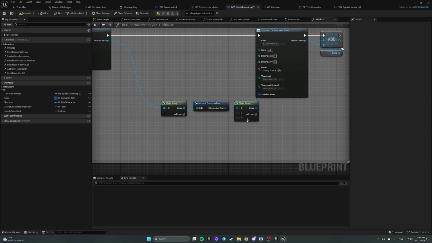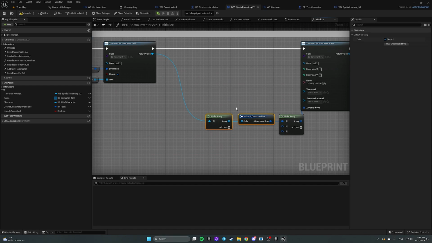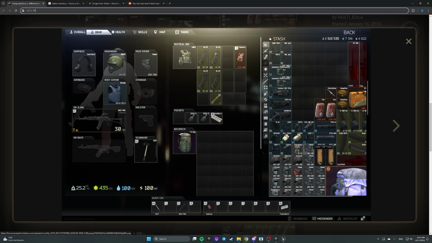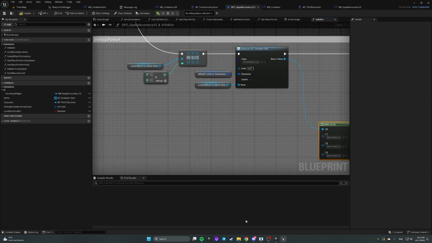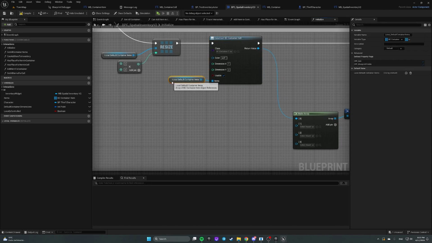It will have 3 rows: 1, 2, 3. The first row is going to have, let's try to do the same, 4 cells: 1, 2, 3, and 4. So the first cell is 1 per 2, split 1 per 2. It's going to be usable.